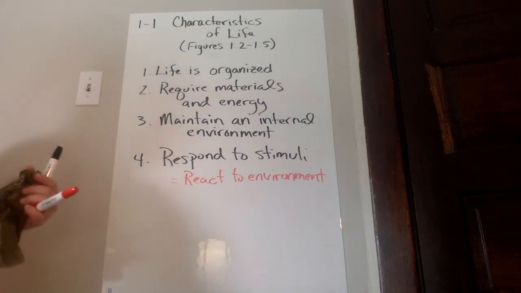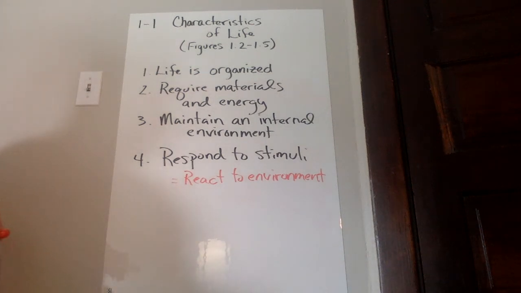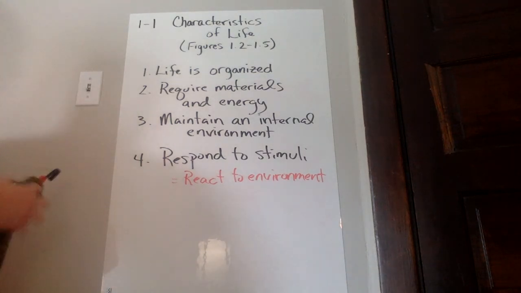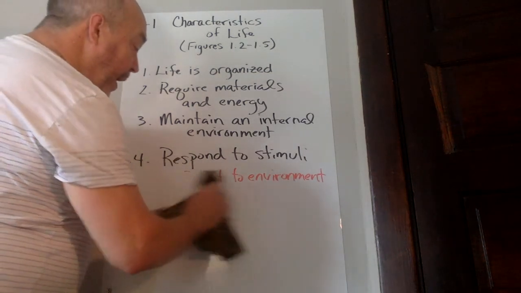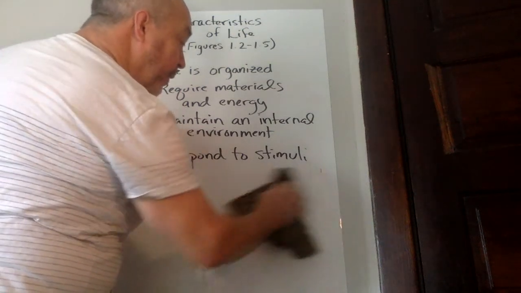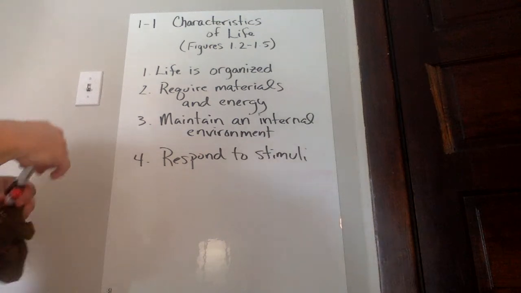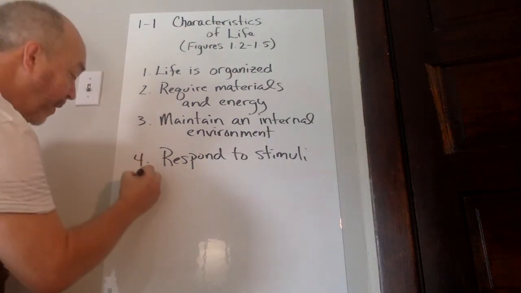Over the summer, like right now, I'm very much responding to the heat. I don't really care for the heat. So I try to find places that will allow me to be cool. So the stimulus is heat. My response is to try to move and find a cooler place to be. And then next, on the next page, you see organisms reproduce and develop.